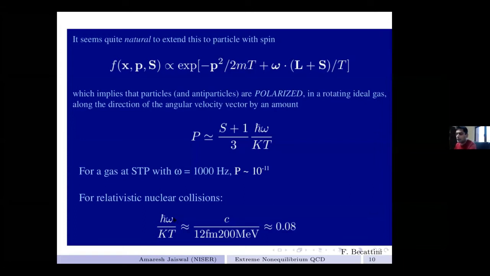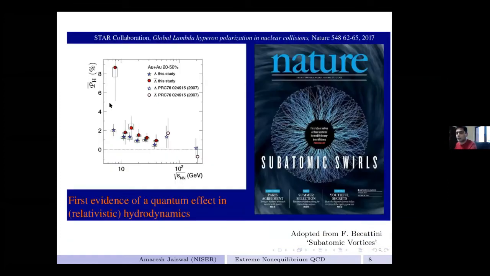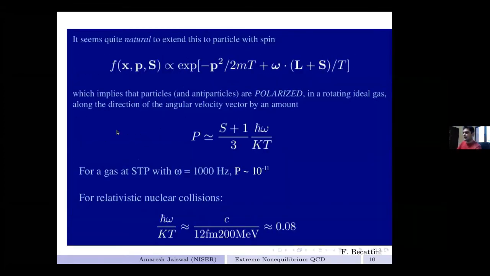So we assume that the edges of the rotation, of the globally rotating fireball, are almost at the velocity c. So basically R omega, where for R we take the freeze-out radius, 12 Fermi. So then R omega is equal to c, and we put this number here, take the temperature to be 200 MeV, and you get this few percent, which was observed experimentally, the polarization. So basically the rough order of magnitude calculation tells you that a few percent of polarization can immediately be calculated.